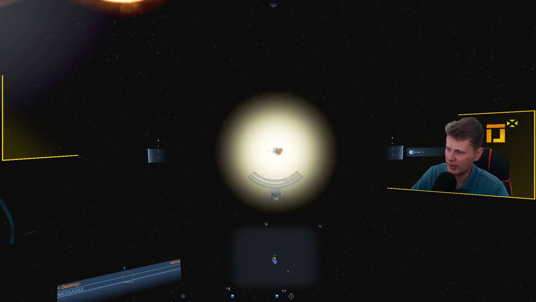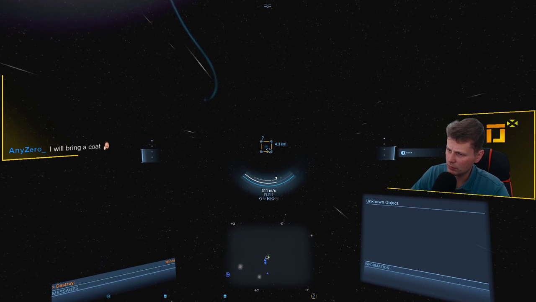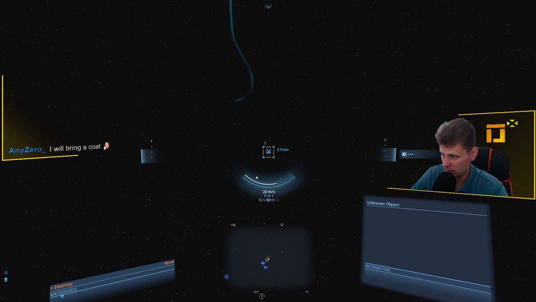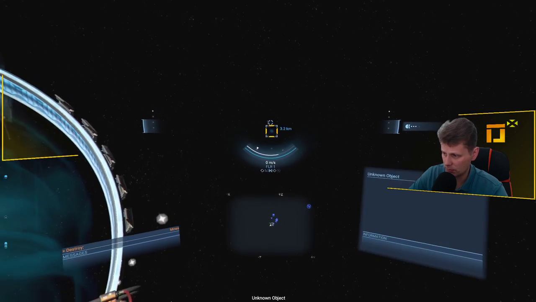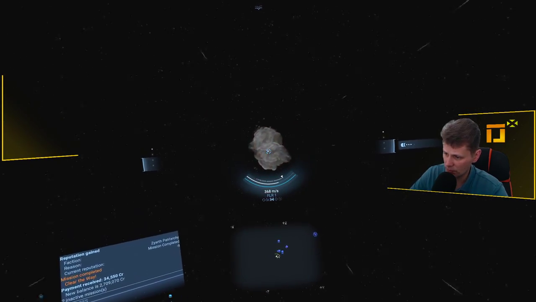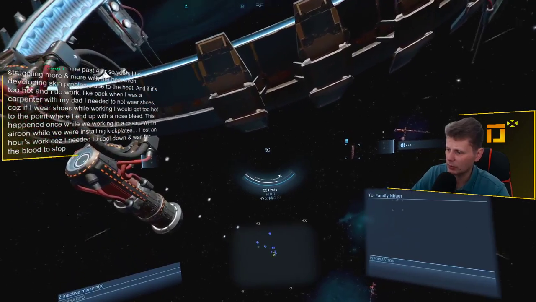Could we just hit that? Wow. Very disappointed here in my piloting skills. I'm honest about that. There we go. Cleared away. Didn't get a reputation. That's a bit sad. What can I do?